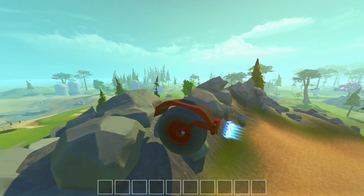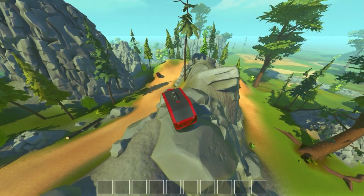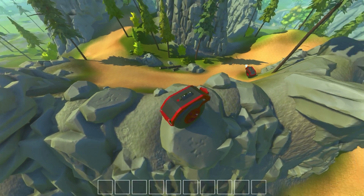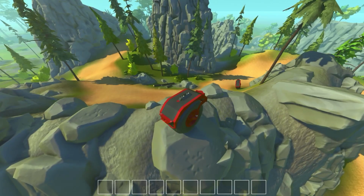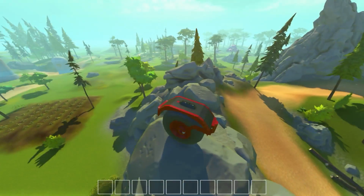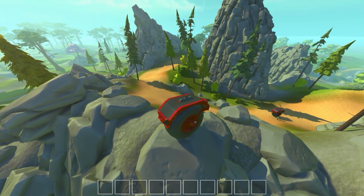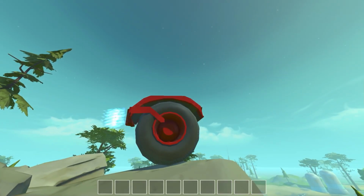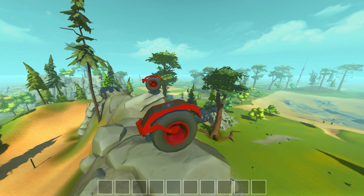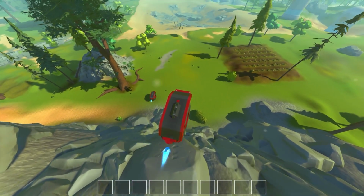I can turn well on the ground, but not on these ramps. Yeah. I'm king of the rock. Oh. It's not letting my thrusters tip upwards. It's just pushing into the wall. Yeah, you're just stuck. You're not actually spinning the wheel. You could actually make this with a smart engine and then crank the power of the smart engine up to like a million and it'll be able to spin the wheel. There we go. No. It has no reverse.